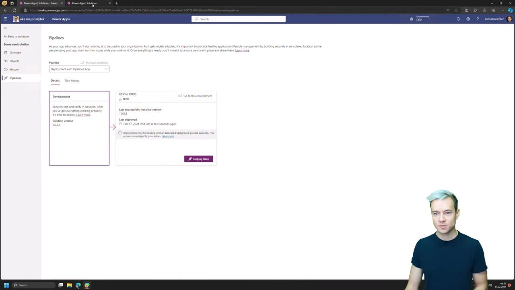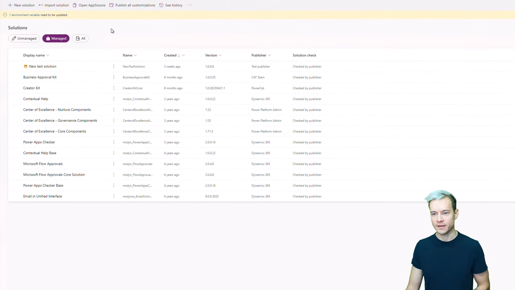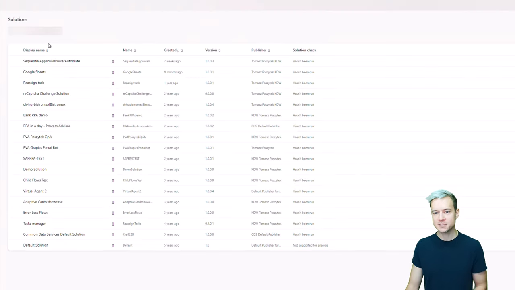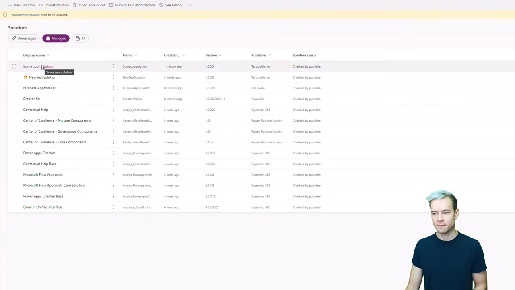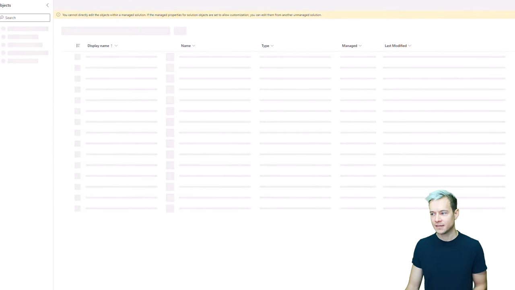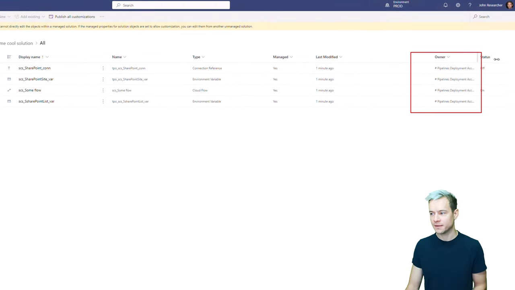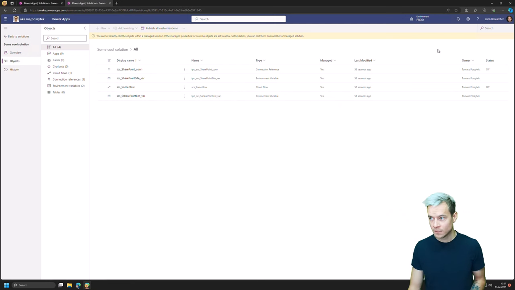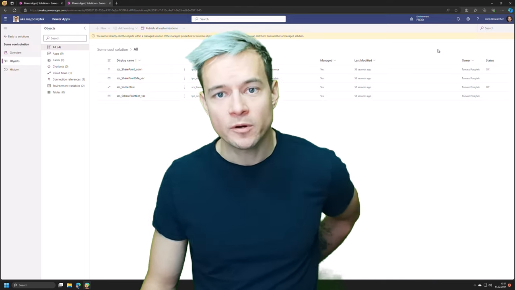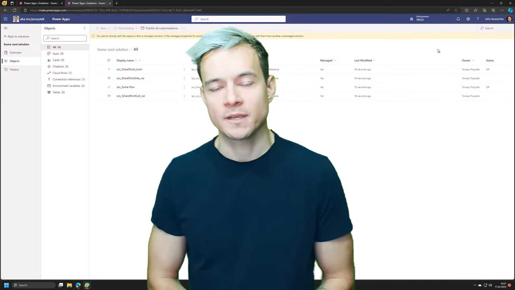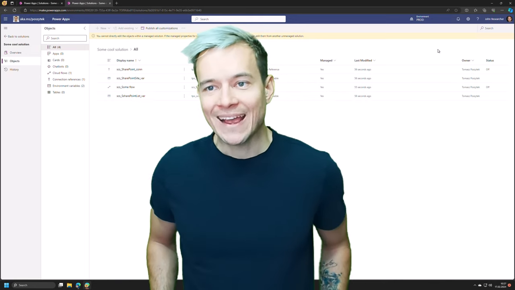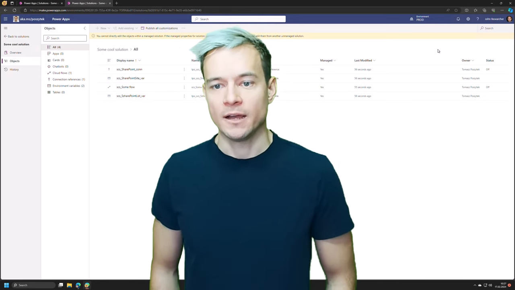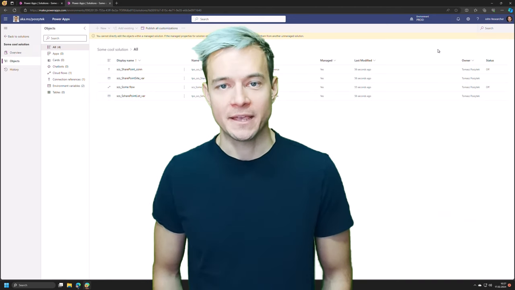Right, so it's completed. So now once I switch back to the prod environment and open this solution that has just been deployed, you will notice that it hasn't been deployed by John, but that the owner of this solution is my pipeline's deployment account, right? So this is that service account that I have used. Okay, and this way you are really able to work with Power Platform pipelines, so you can now either initiate the deployment as the user who owns the stage in the pipeline, so a specific user's account, or you can use an application account that you register in Azure.